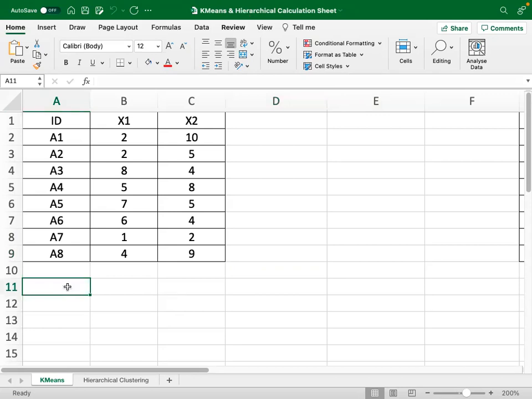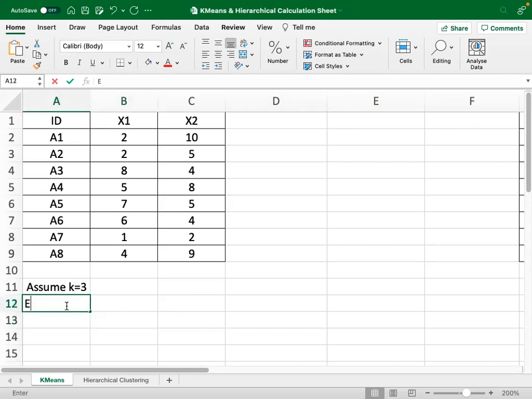Let us assume k is equal to 3. Initially, you have to pick a random value, and then we do a WCSS method and we'll get the right value. That is what we do on large data. Here we are assuming k is equal to 3.